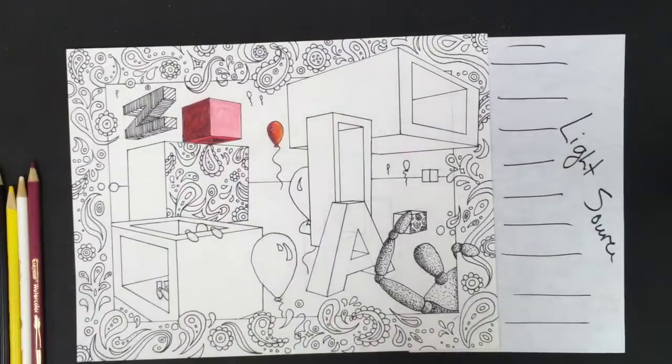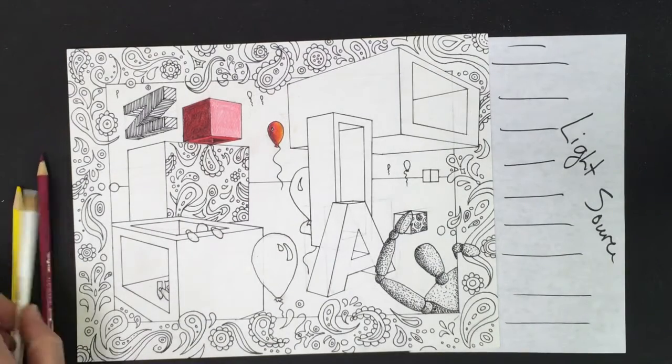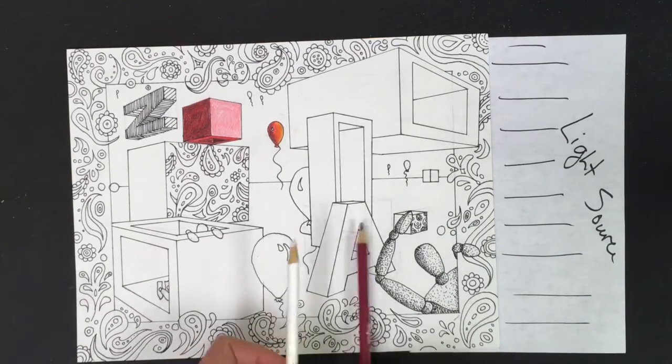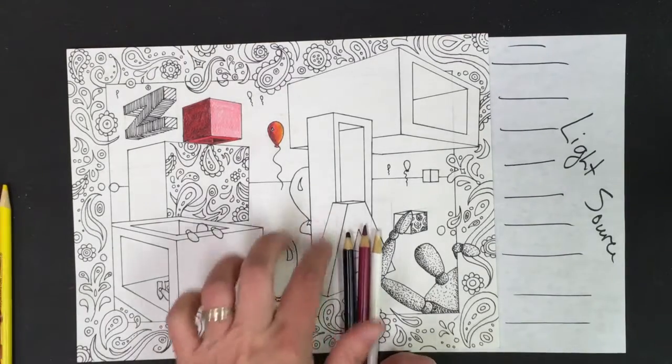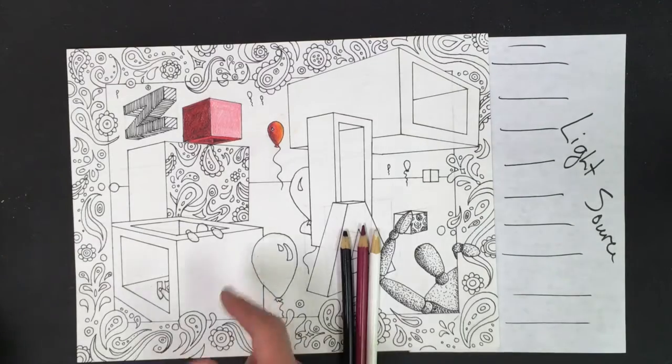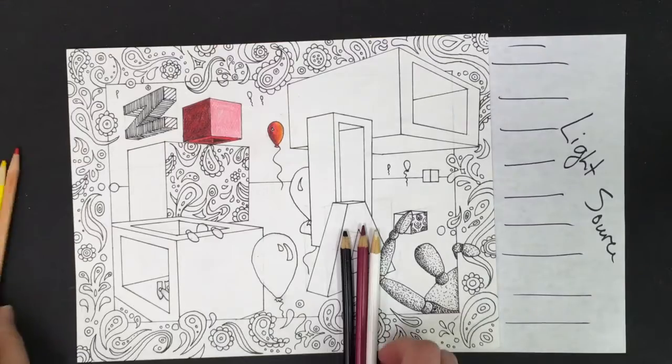Be right back. And I'm back. Okay, same as regular colored pencil, we can use the watercolor pencil to either mix and create different values. So I'm going to do a little watercolor pencil on the A here, working with just a single color, my magenta, kind of working with that warm reds theme, and black and white to create the different values. I'm also going to show you on a balloon, mixing with different colors to create that same value.